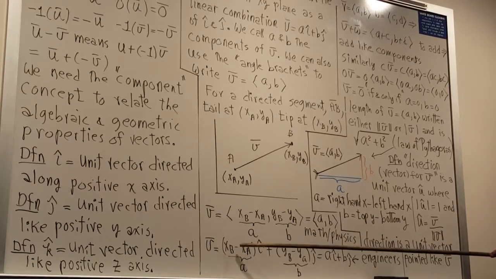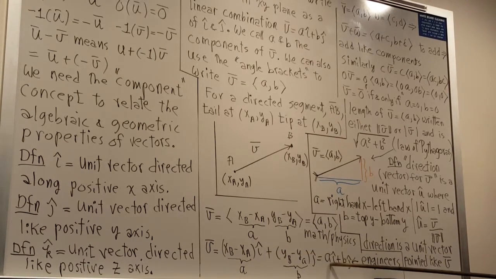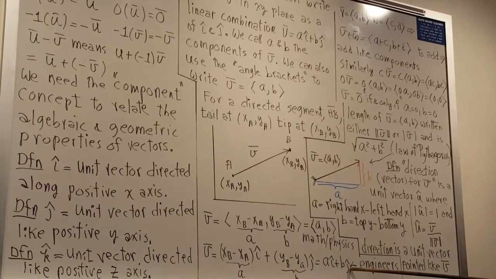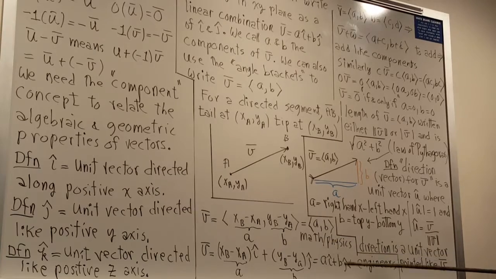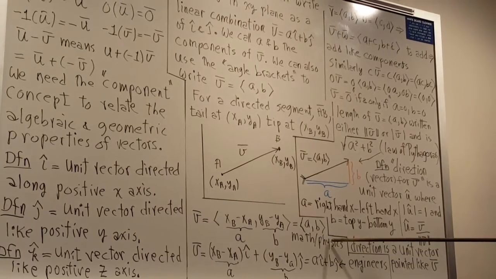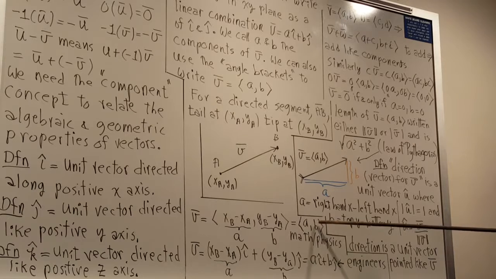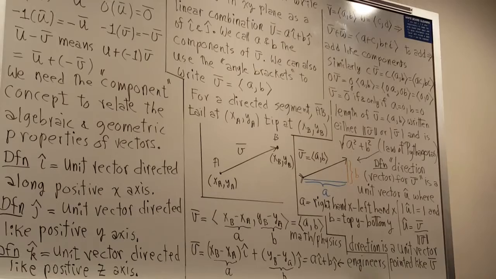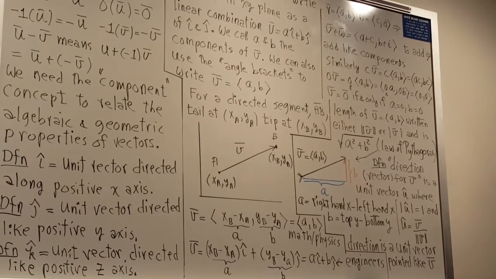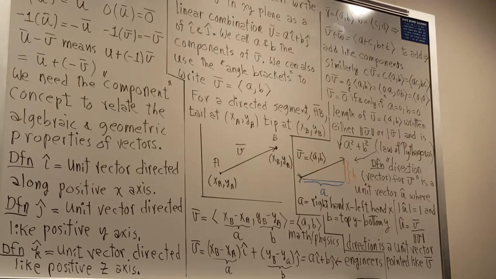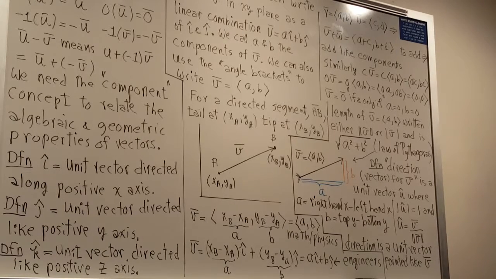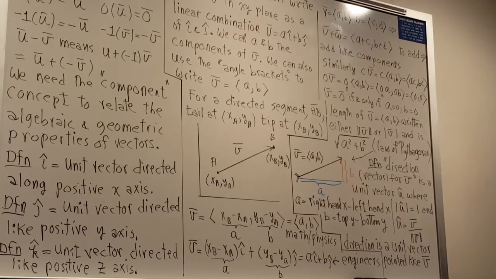So then you can write your vector either this way, as engineers do, or this way, as the math department does. And I think the physics department does this sometimes and that sometimes, depending on whose class it is and what book it is. I've certainly seen people do it both ways. I don't care which you do, but you should understand that you can do it either way.